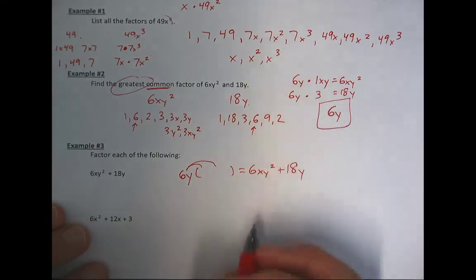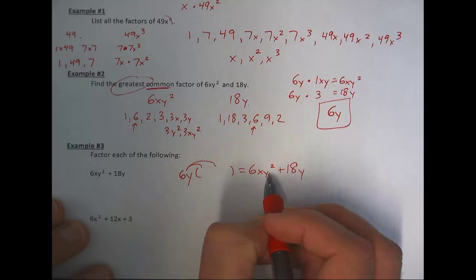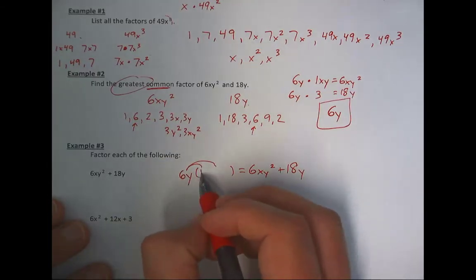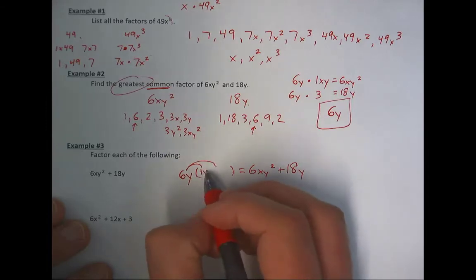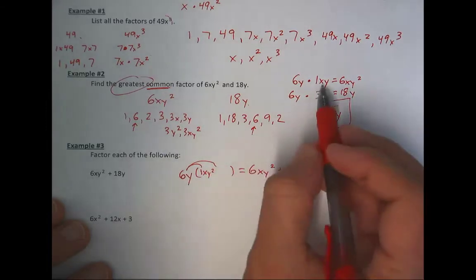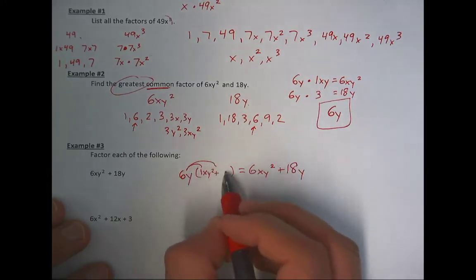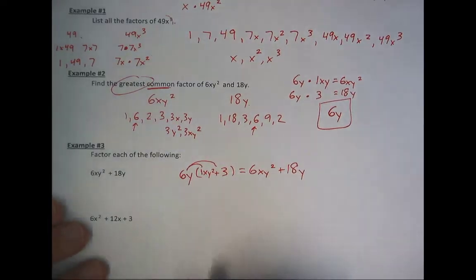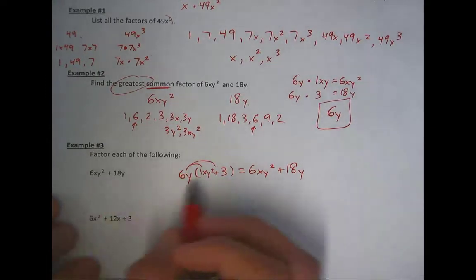Now we just talked about it up here. What am I multiplying to create this 6xy squared? Well, it's a 1. And the y is going to have another y here to make y squared, but an x has to come in as well. And this is just going back to our thinking up here. Plus, what am I multiplying 6y by to get 18y? 3. So if this overcomplicated things for you, let's go back to here. We're going to get the same answer.